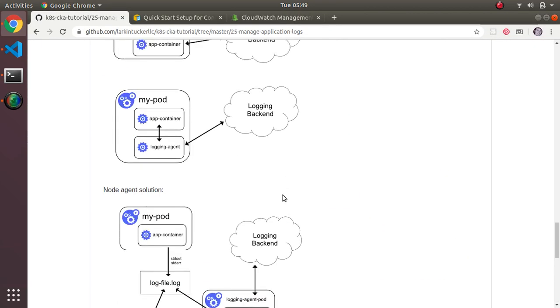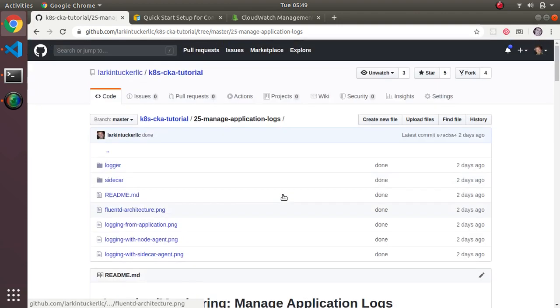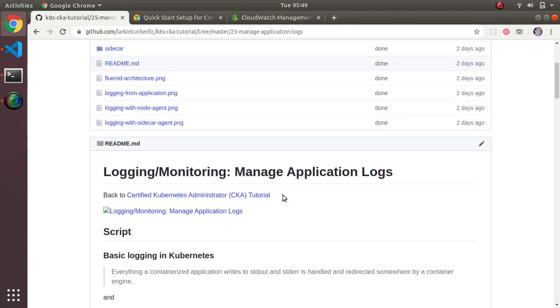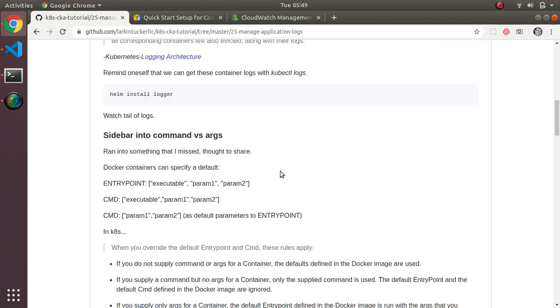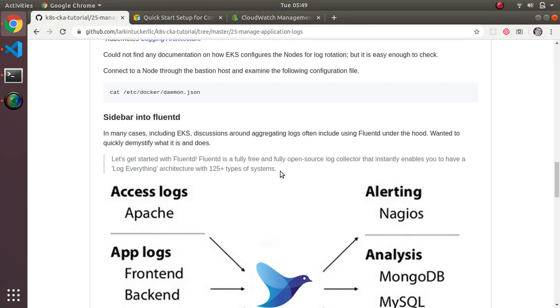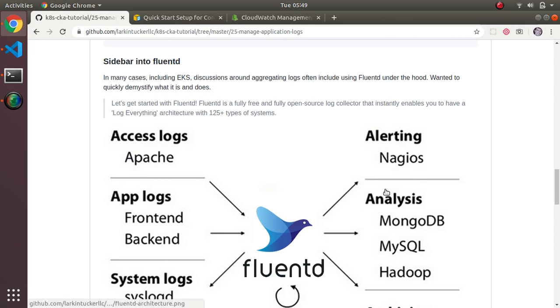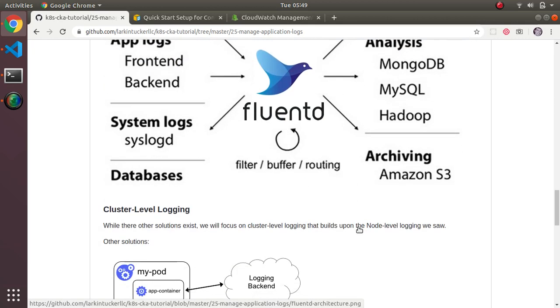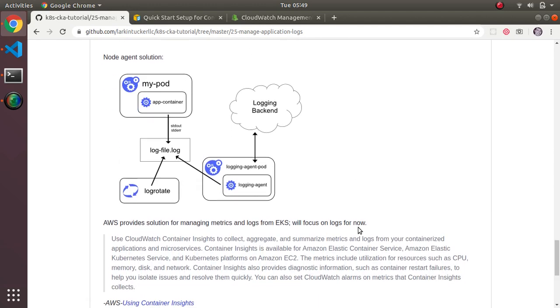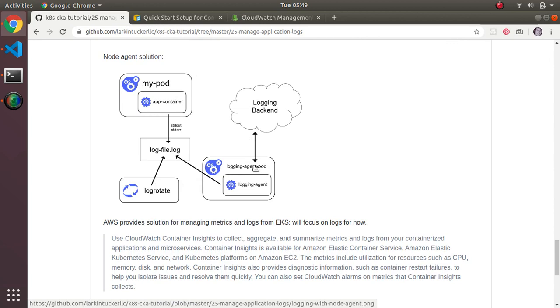So what was the focus of this video? The focus was logging, but really only application logging, and how the logging gets temporarily stored on the nodes in the container engine, and then using some other tool. In this case, we're using FluentD under the hood, but with an Amazon-specific solution to store it in CloudWatch. And the picture in your mind is this node agent pattern of having an agent run on every node that's collecting data out of the container engine and sending it to its back end. Okay, that's it.